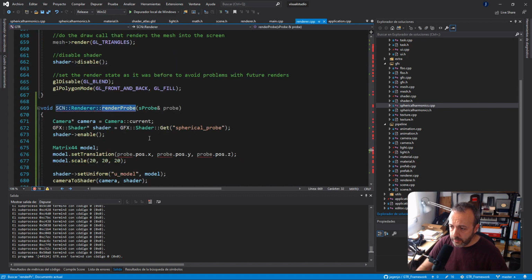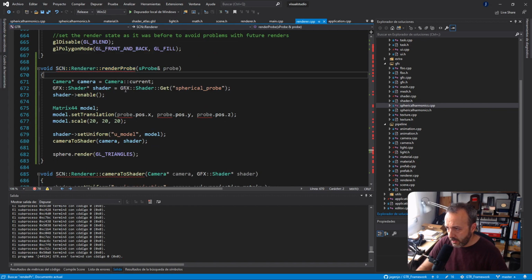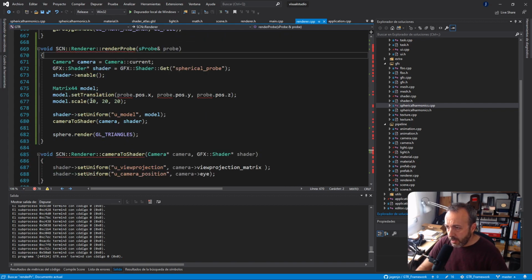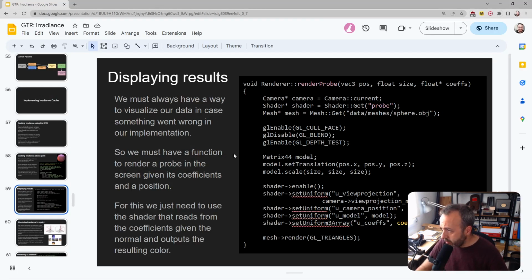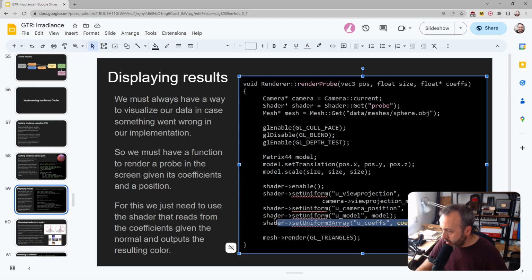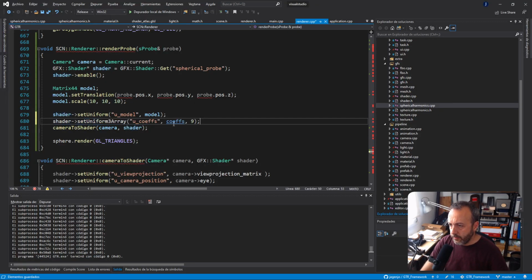A couple of things. First, where is it? It's complaining a lot. Visual intelligence is silly. 20 was too big, so let's make it a little bit smaller. And also, I want to send out the coefficients of the spherical harmonics. I don't know how I called them on the slides, but here we have our code. So it's coefs, and I need the coefficients here. So I have to go to the prof, to the sh, coefs here. In prof, sh, there's something called coefficients, if I recall correctly, but I need the first one.